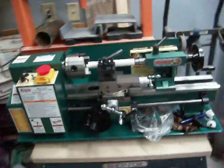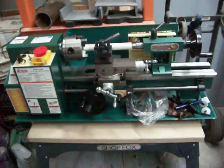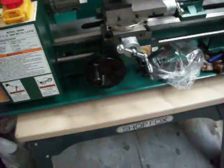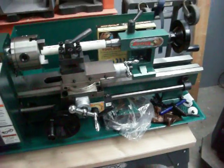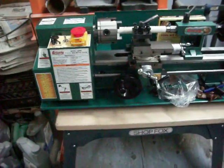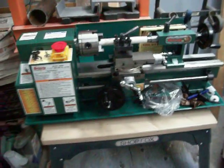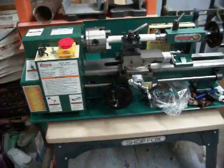I want to show you something else that I bought and something that I'm considering doing. I picked up this mini lathe the other day, and I just have it sitting here. I was fooling around with it today a little bit, just looking at it. I wasn't trying to make anything. It seems to be fairly well built for the size, and Grizzly was having a sale on them, and this lathe at the Pennsylvania store was $4.95. That's $100 cheaper than Harbor Freight's sale on the same lathe for right now.